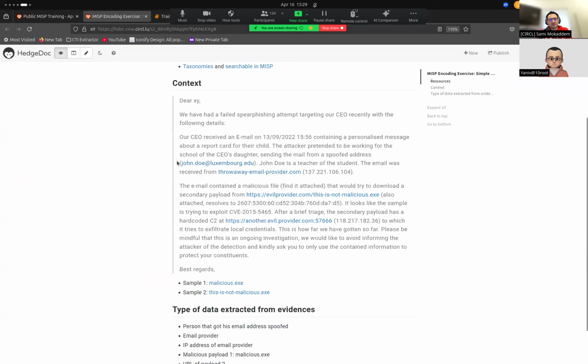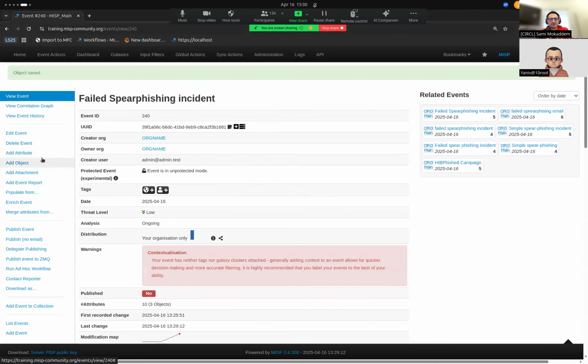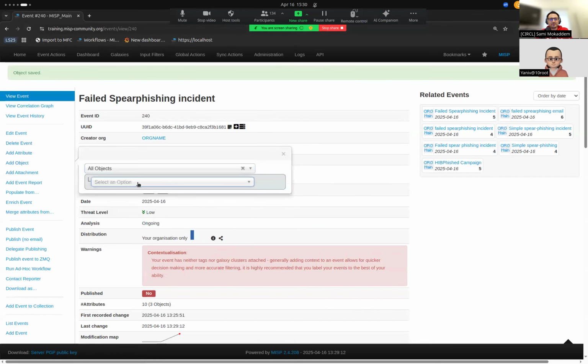Even though we don't have much information about the original email, like the spear phishing email, we just know about the sender and maybe the display name and the domain from which it was sent, basically. We don't have the content, we don't have the subject, we don't have any headers, but we can create this email also. All right, so since we are at it, let's create that email. So we'll take the email address. I could create like one to two attributes. But I mean, objects are the way to go.